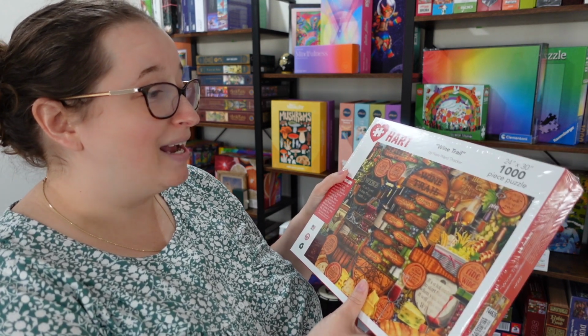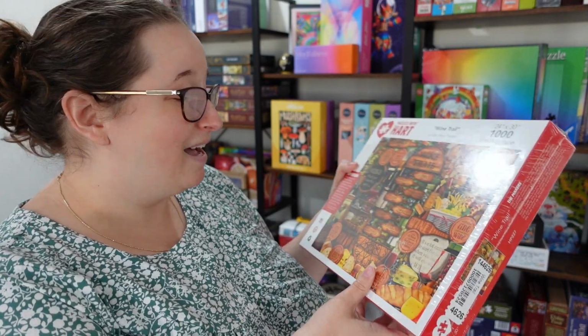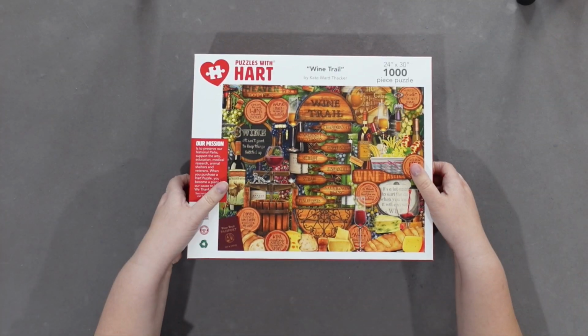This one is called Wine Trails, and I'm going to consider wine a hobby. This is something that me and Dave did a ton when we lived in Temecula. We would go to the wineries. It would be like a whole day thing. Like, we are huge wine fans, so I think this works. I'm considering wine a hobby. So it does have the color red in the red wine. I'm counting it. So I think this one meets the criteria, and I think it'll be really fun. So let's do this puzzle.